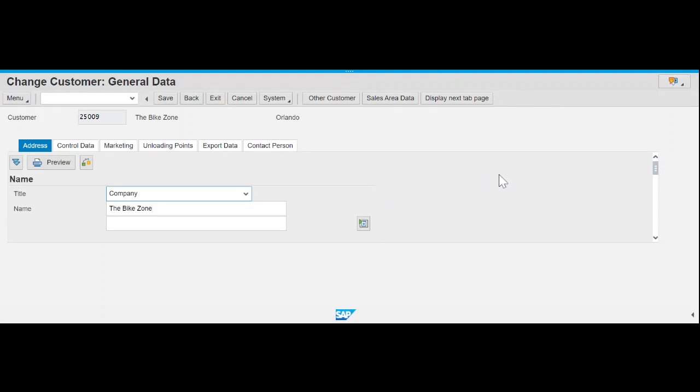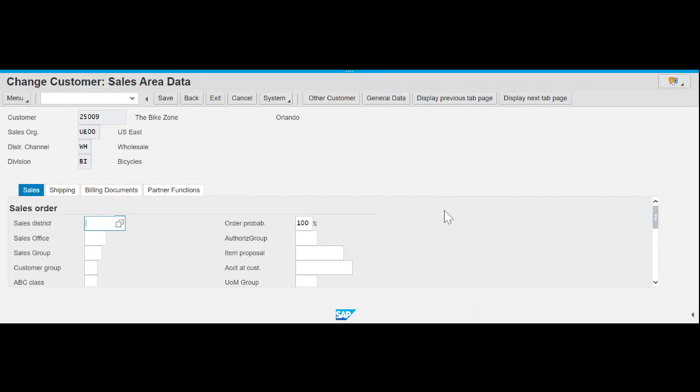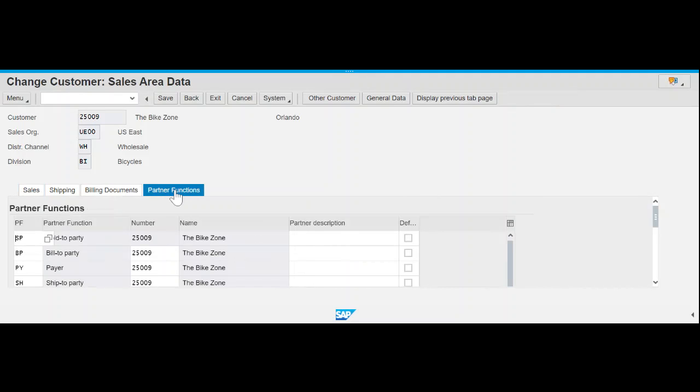So what changes are we going to make? We are only making a small change. We'll go to the sales area data screen. This one on top, we will not make any changes here on the top. Sales area data, click on this one. In the sales area data screen, you don't click anywhere else. Then you have to select here partner functions.